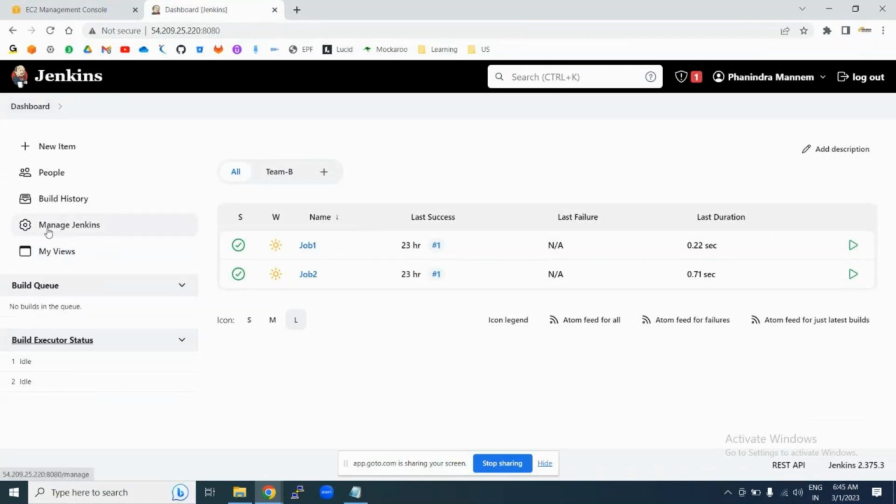And next, in Manage Jenkins, we have multiple other options that I want to go through quickly, because as a DevOps engineer or cloud engineer, we have to manage Jenkins, whatever it is, either creating new users or downloading some plugins or integrating with any other tools. Okay, everything will be available in this Manage Jenkins only. So let me spend some time over there instead of creating jobs and all. Let me go to Manage Jenkins.